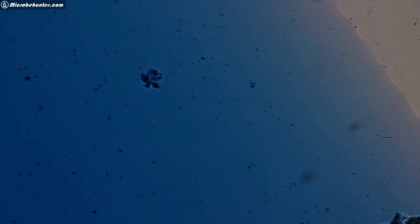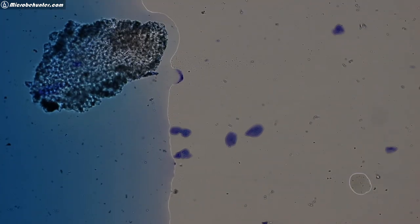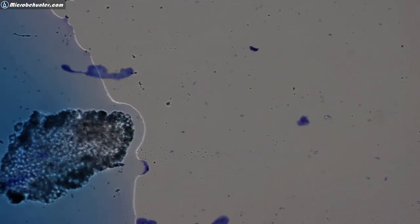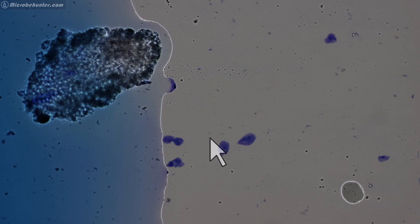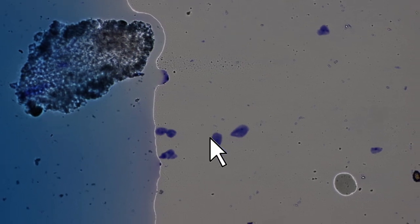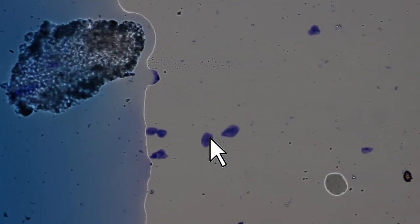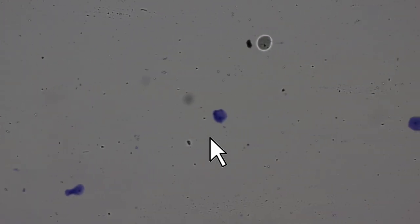Okay, let me see where is it? Where are the cells? Here might be some of the cells. No, I've got to find something interesting first. Look, that's interesting. This is something that I also cannot fully explain. Look at those cells here. That's actually quite interesting. Those cells here, they are already stained, but the stain did not even reach them yet. How is this possible? No, seriously, I don't know.